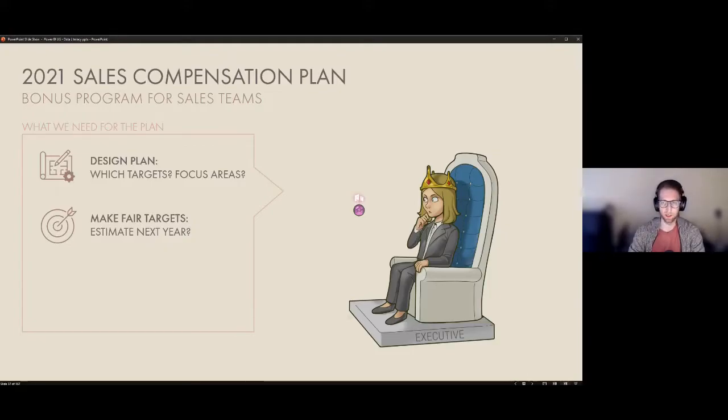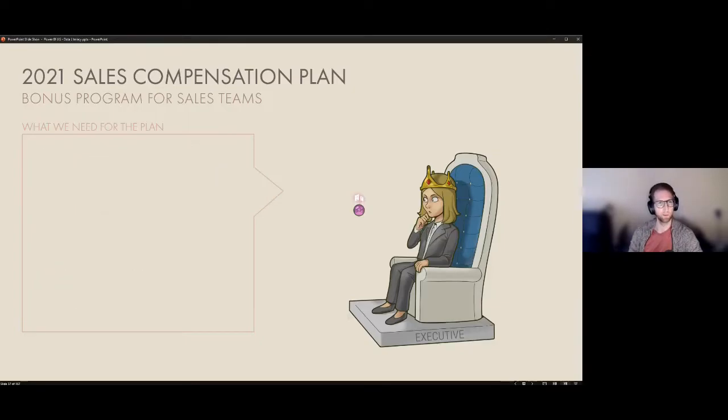We lose a lot of money, and it's bad for them because it kind of defeats the point. Instead, we want to design good targets in an effective way to estimate next year, and we want to map these targets to the different salespeople, to group them by the accounts, but also to give them a tool that they can use to follow up on their progress, to see how they're achieving versus their target throughout the year. This will help them stay motivated so that they can really see that they're achieving their goals and that they're getting closer to their bonus.